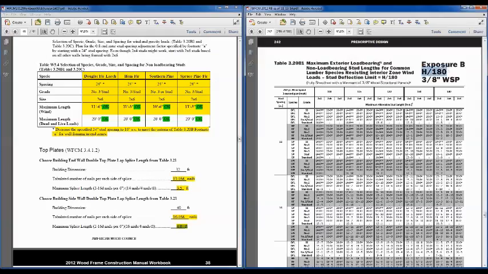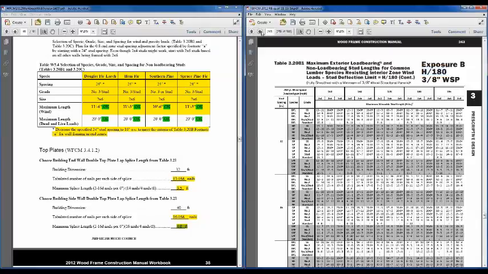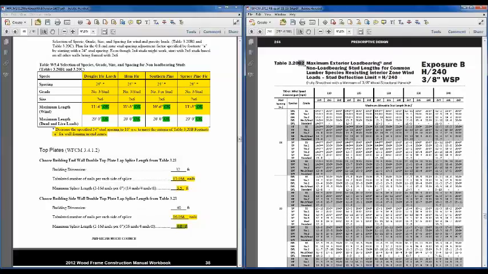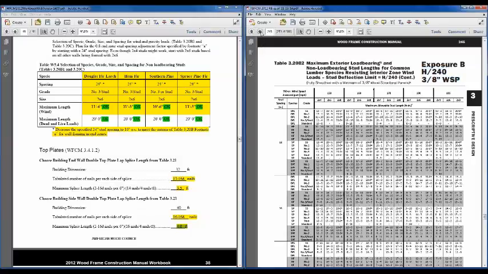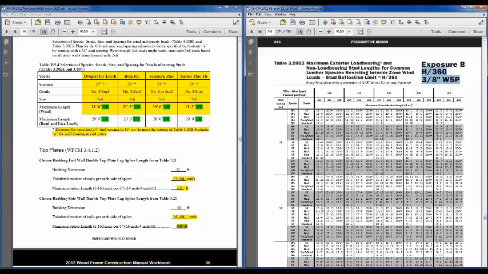And for those of you who guessed H over 180, I probably wasn't as clear as I should have been. That's the example problem we're looking at. Let me jump down here to table B2, which has the H over 240 deflection limits, and then table B3 has the H over 360. I probably flew past those in the example, and so you didn't see those.